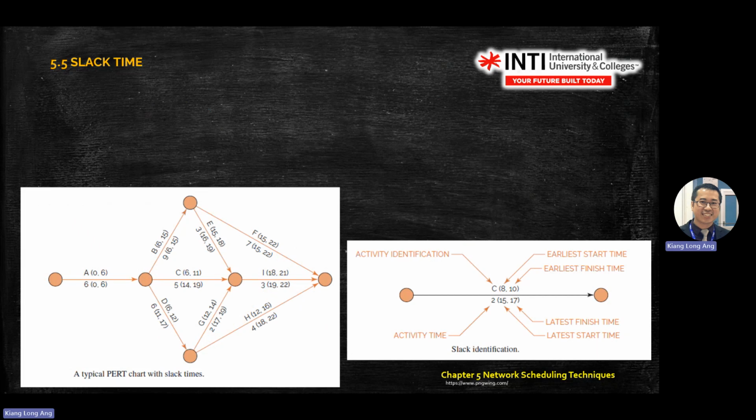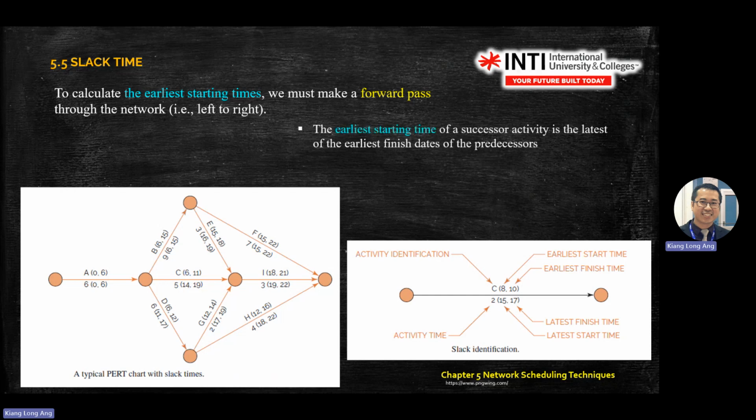Right, so is it similar? It just changed. This is activity on the arrow, AOA. This is AON. The one that you see on the screen here is AOA, activity on the arrow. The one that you did for the 6 boxes is AON, activity on the node. So it depends on the question whether it asks you to use this one or this one. So don't confuse between the two methods, AOA and AON.